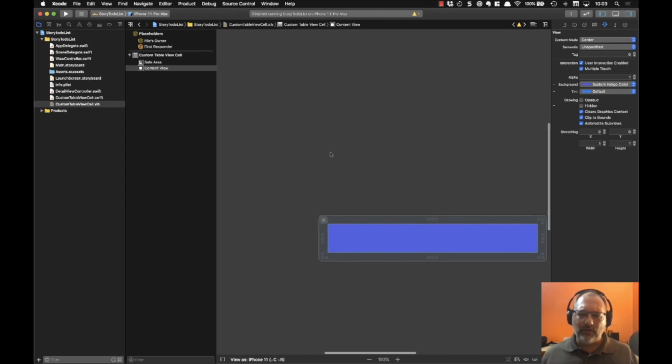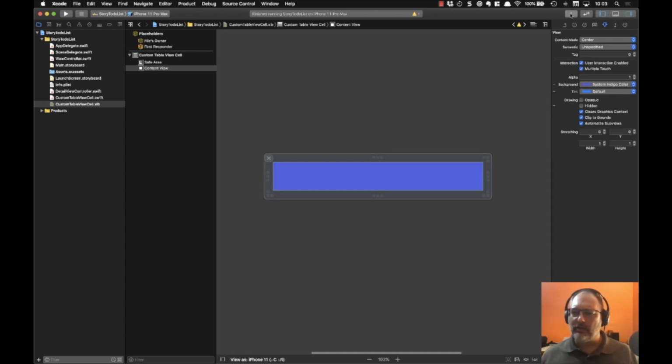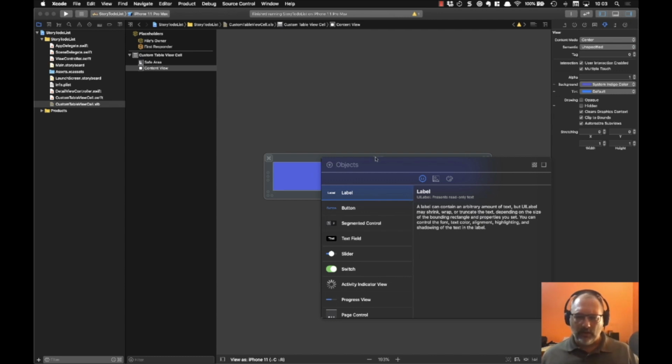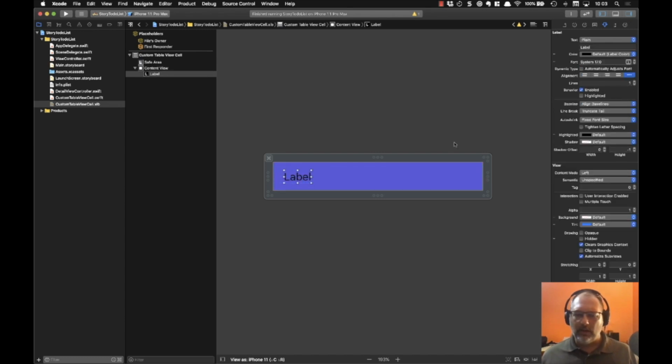And one of the things I'm going to do is add 2 labels on it. Here's our first label here, and we should make it probably tint white.